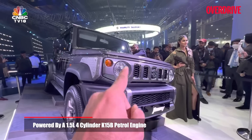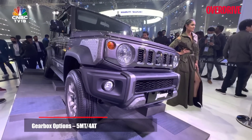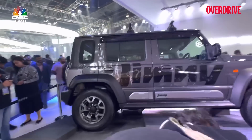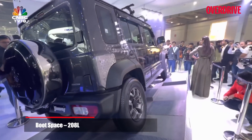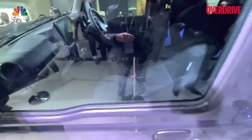It's obviously going to have a lot of advantages in the off-road environment. What goes under the hood is the older 1.5 K15B engine — the 1.5 petrol. It is mated to the older 4-speed torque converter automatic, or you can have it with a 5-speed manual. There is also the All-Grip Pro system. Going to the rear, you can see it says All-Grip Pro, which means inside you're going to have an additional lever — an additional shifter — right in front of the handbrake, allowing you to shift between two-wheel, four-wheel, and four-low modes.